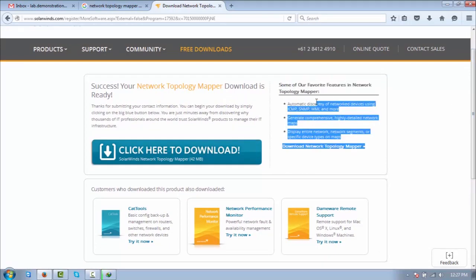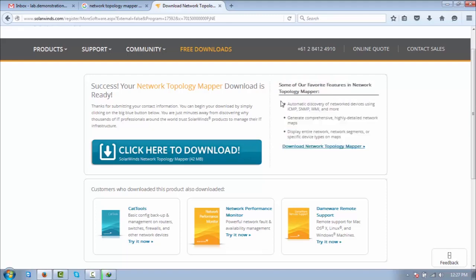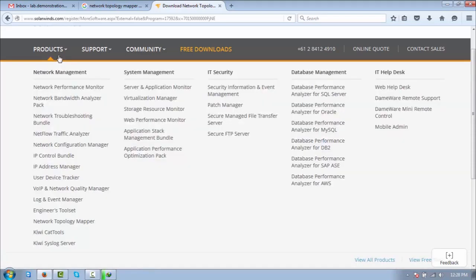You can see here some of our favorite features. Automatic discovery of the network and network devices by using ICMP, SNMP, WMI and more protocols. Generate a comprehensive, highly detailed network map and display the entire network with the segments and the specific device types or map. Some more detail you can see here on Topology Mapper.